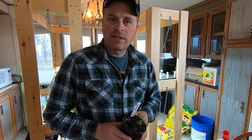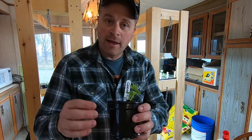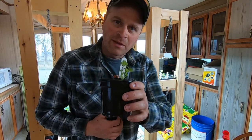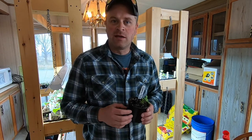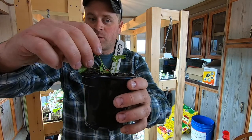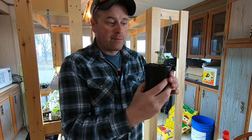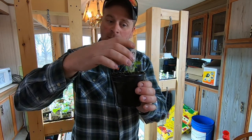So I'd like to show you guys another example of what we're doing and why. This is celery, and if anybody's planted celery before, they are incredibly tiny seeds, and it is almost impossible to put just one seed into one pot. So in this case, it looks like we have 2, maybe 3 celery plants growing. So the same process, we can see this is our dominant plant.